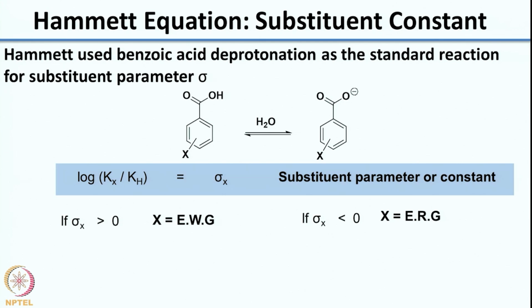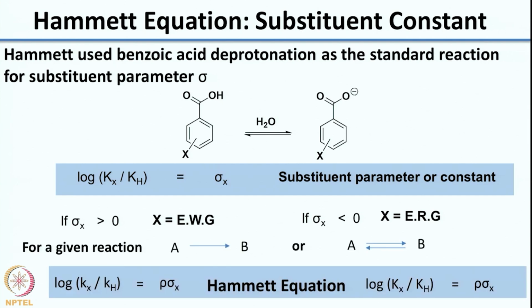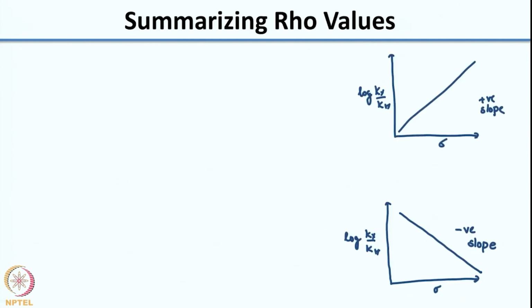And then we had seen how the substituent constant can be used or extended to give you the nature of the intermediate for any reaction. So you have what is called the Hammett equation, where you have log of Kx over Kh for any reaction where you have A converting to B, given by rho sigma x, where sigma x is your substituent constant that you get from benzoic acid, and rho is what is called the reaction constant. Alright. This could also be used for equilibria and a ratio of equilibrium constants. And from the value of rho you get a lot of information about the reaction.